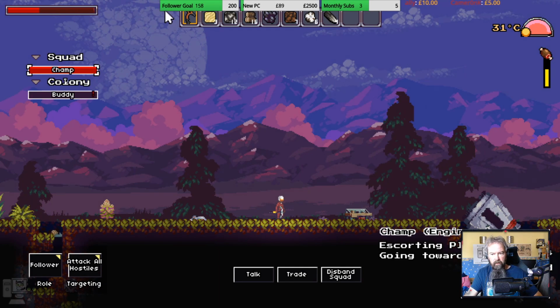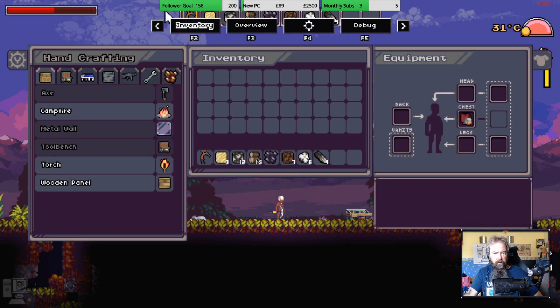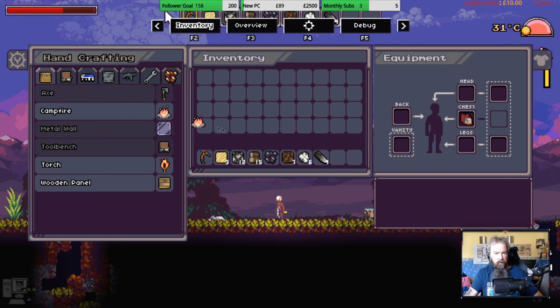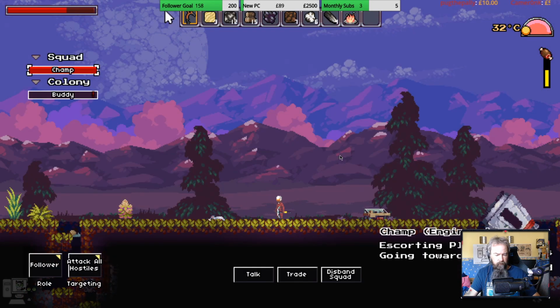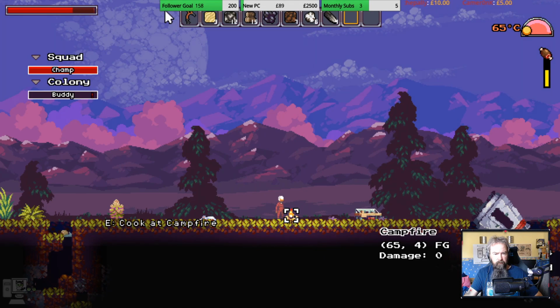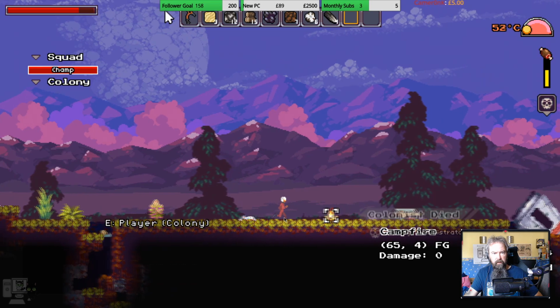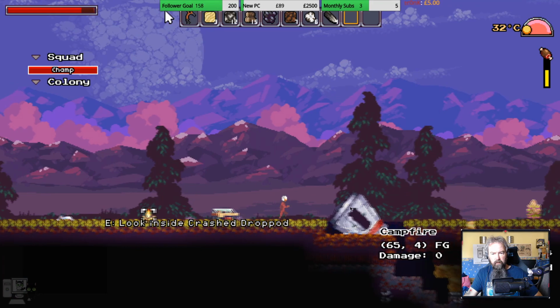Really nice for him to be here. Can't do anything about Buddy. I've no idea where he is. Inventory. We've got no food. We should maybe build a campfire though. Plonk that somewhere. Okay, Buddy died. Wasn't anything we could do about that.